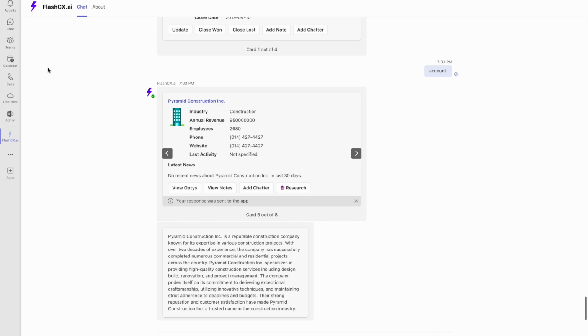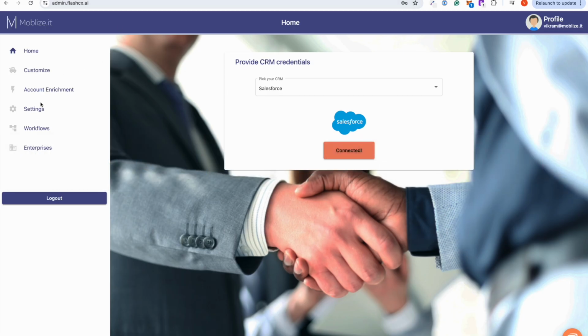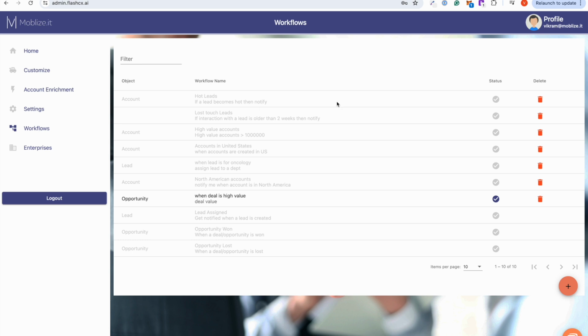Another use case is when you look into lead management and you are doing all the lead qualification, so you want to make sure you get notified whenever new leads get assigned to your territory. That kind of workflow use case can be implemented in the product, and they are pretty much drag and drop. So to do that, let me show you a little bit. Let me go here, and you can go to the workflows. Our product does ship some of the important ones, such as hot leads when the deal is high, but it's very easy to just create new ones.